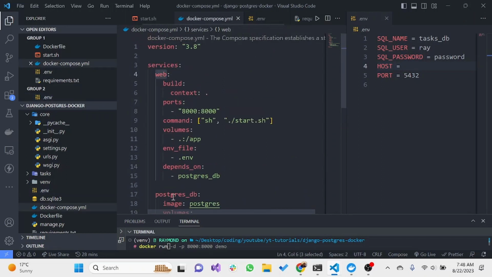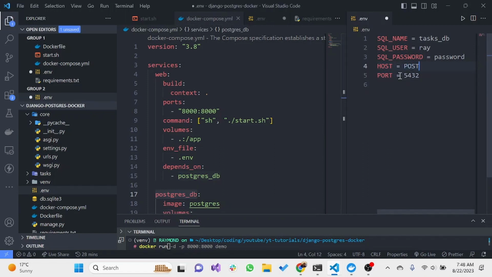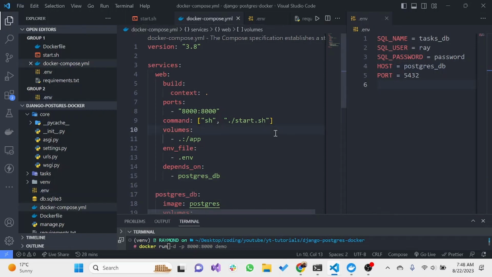The web and PostgreSQL DB. So for the host, you can specify the host as the PostgreSQL DB service name. Yeah, I think that should be it, right?